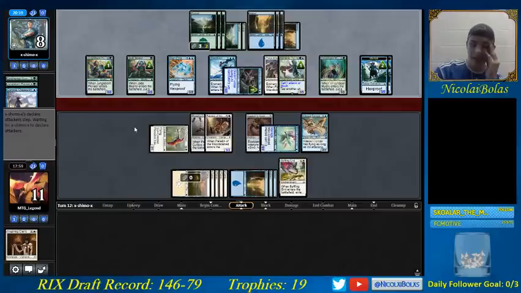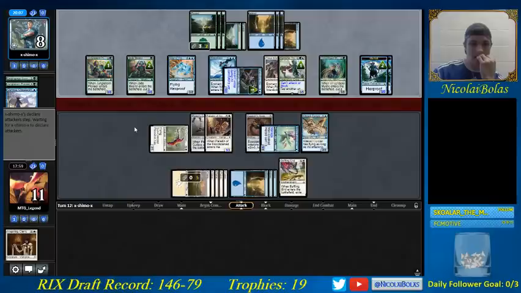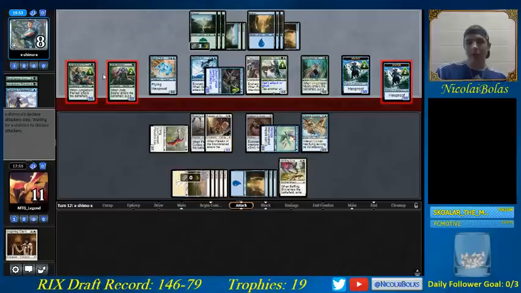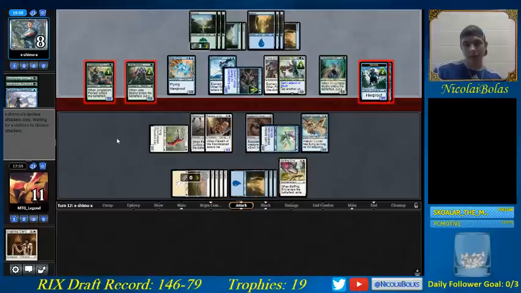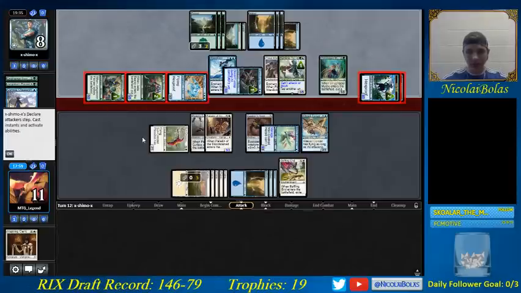I don't have any outs because I can't pump my guys at all. I even had the tricky play of if he attacked all, I could move my Captain's Hook over after chump blocking. But oh my gosh, I could have totally won if he hadn't top decked a card that buffed his merfolk, because I could have just chump blocked if he attacked all. You probably would have seen that line though, to be fair. 3, 6, 9, 12, 15.